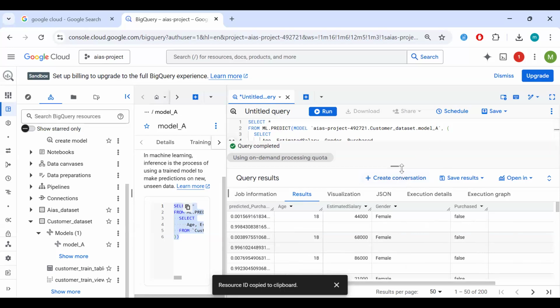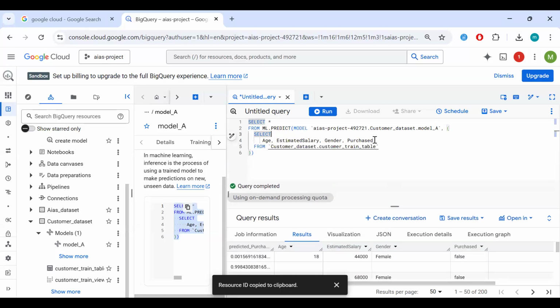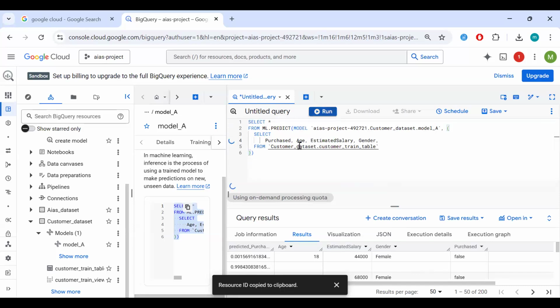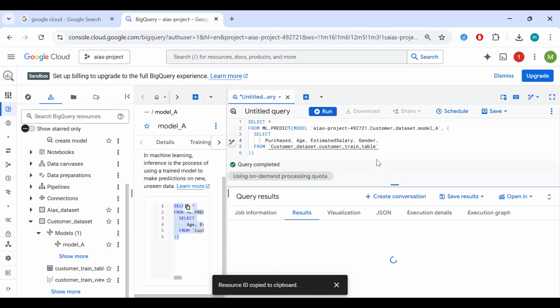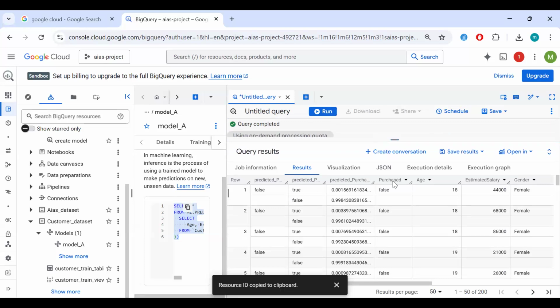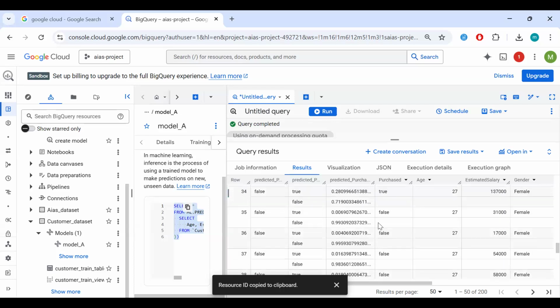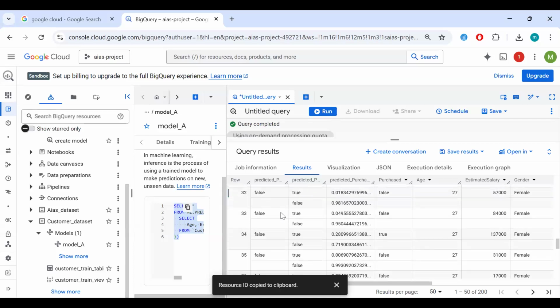Can you even move it closer together so that we can see it? So let's just do this. You see our purchase. Our model got this right. It predicted false, and it was correct. Another false, correct. Let's see if it gets a true. Let's see any true. All right, so we have a true here. This is the actual value, and our model got it wrong. Can you see? It predicted that it was false.